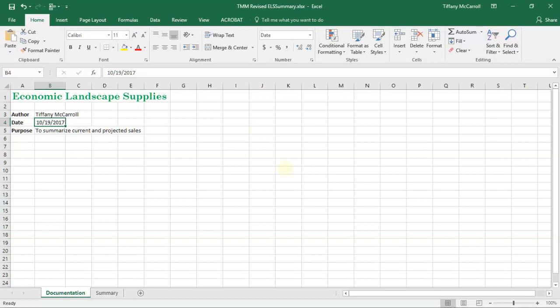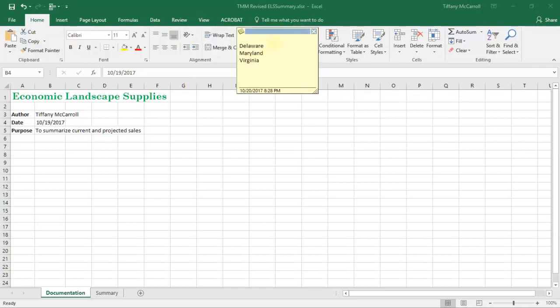The next steps of this part of the assignment are not difficult, but they can be confusing because we're going to go between worksheets. So I recommend that you have something like this. If you have a feature on your computer where you can have a sticky note that you can move around, so that you can see and check off each workbook as you use it, or have a sticky note next to you on the desk where you're working, it will help you. Otherwise, this can be really confusing switching back and forth.